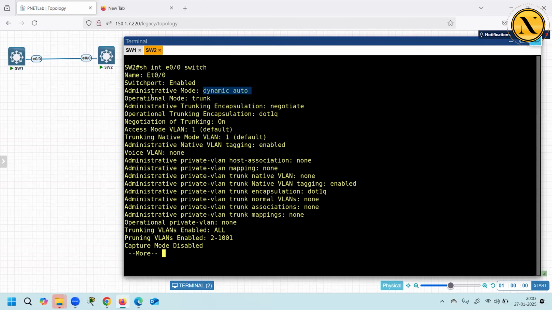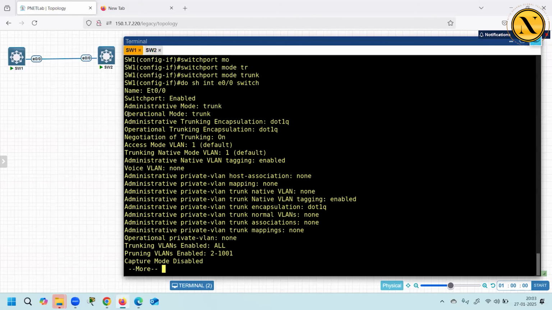But interestingly, it was access earlier, and now it has changed to trunk. Why is that? Because the other switch has initiated the trunk process, since here the admin mode is also trunk. As a result, this link has also become a trunk link.